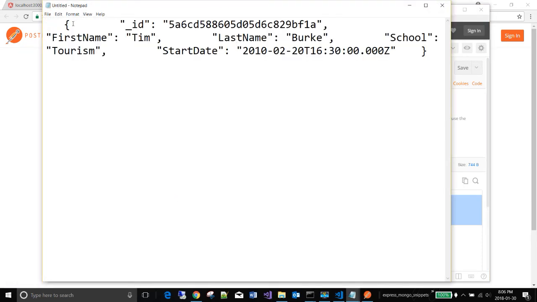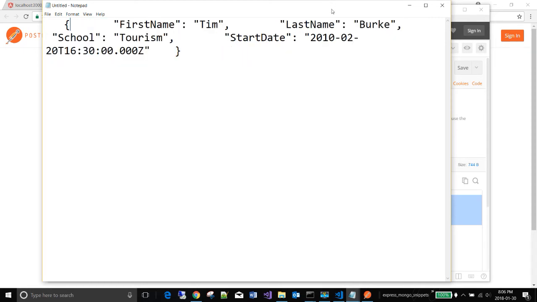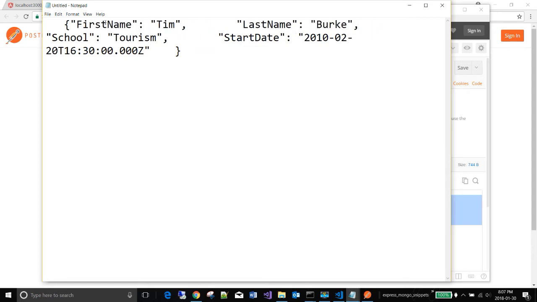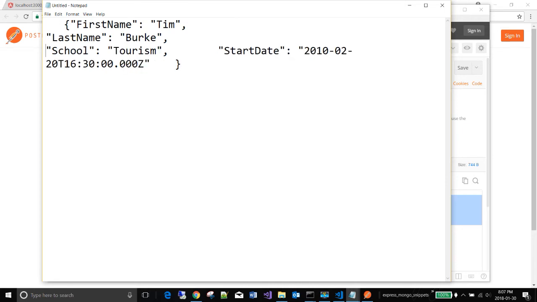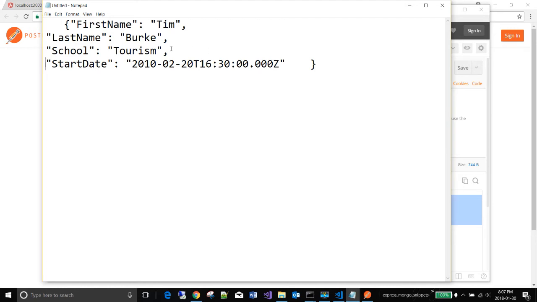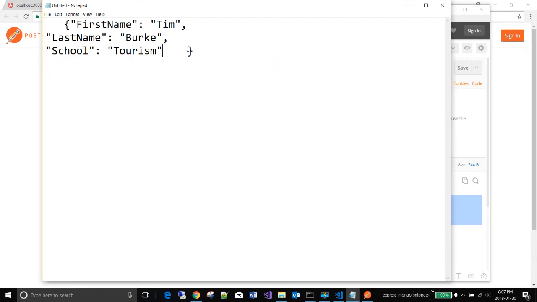Of course, when I'm inserting, I don't need to insert an ID because ID is automatically generated. So I'm going to break this up so that it's more legible. And if you remember, I don't even need to enter a date because it will default to today's date if I don't enter a date.